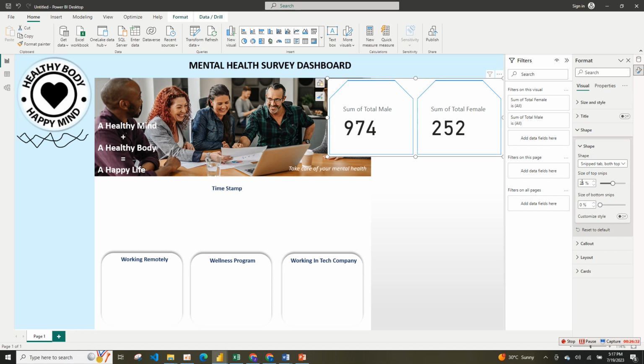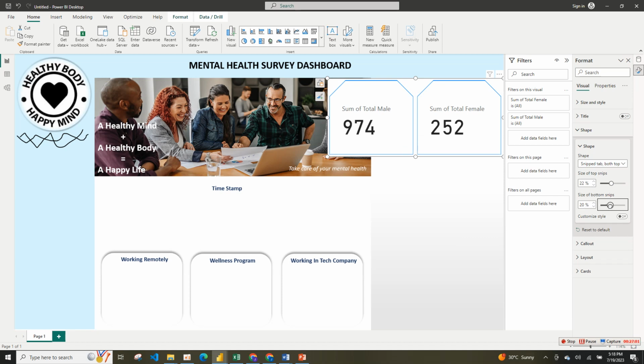Also, let's decrease it to 15 or anyhow. So this one too, I'm going to increase it to 15. Or you can just do it anyhow you want it. You can do anything you want with it.